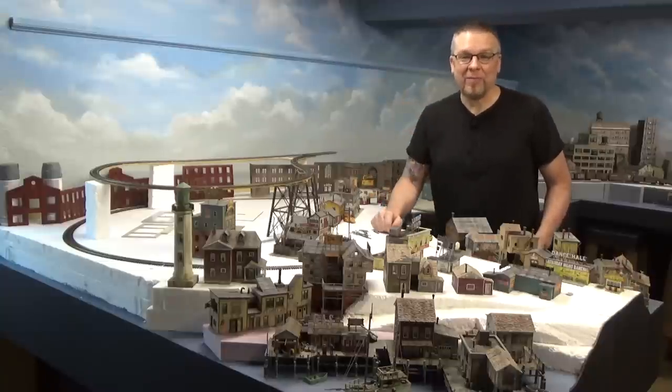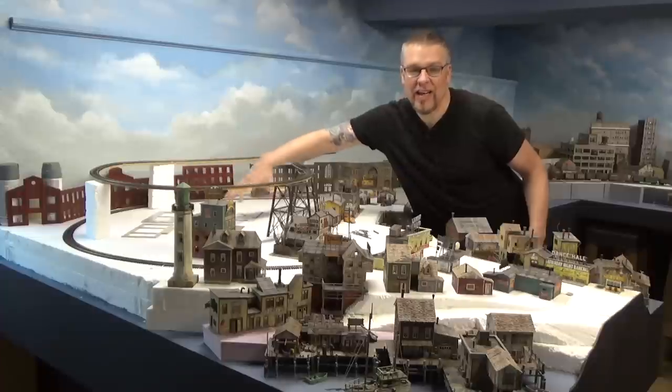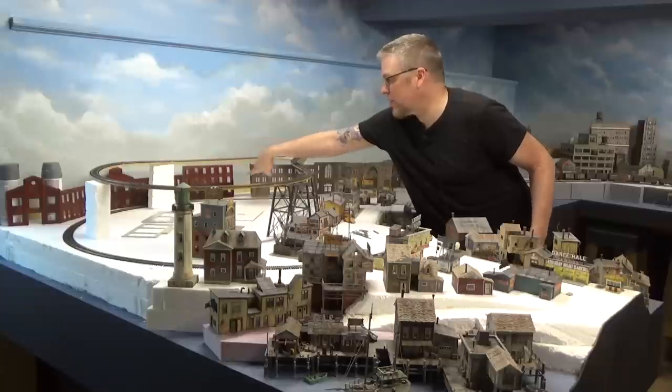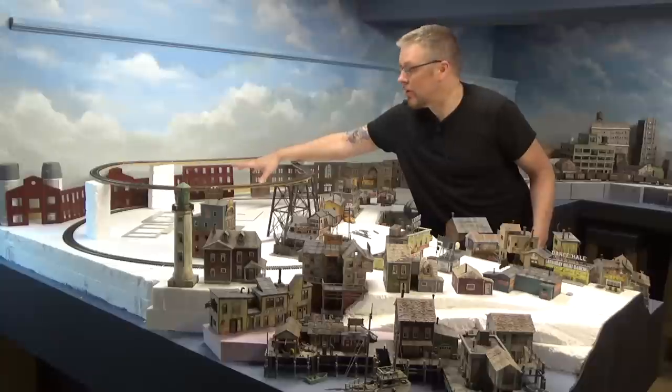Welcome back, everyone. In today's video, we're going to be raising this section in here and working on this back wall section. Eventually, that lower track is inside of a tunnel, so we need to model that before it all gets covered.